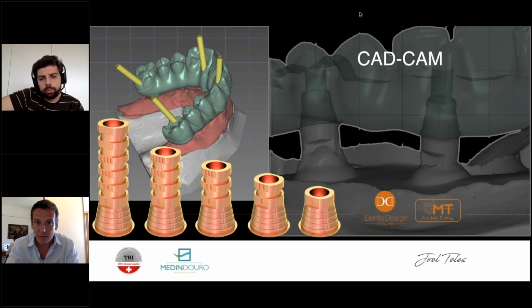So in this picture where it says CAD CAM, and underneath you see the lowest cut, the number 1 cut, which is used as a tie base for multi-unit restorations. And so you can create a monolithic full arch, and then you bond the tie bases underneath your full arch, and that's a great thing. It is a temporary and it's a tie base on top of multi-units, our TTA abutment from TRI.